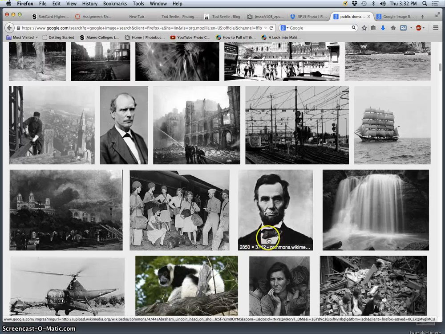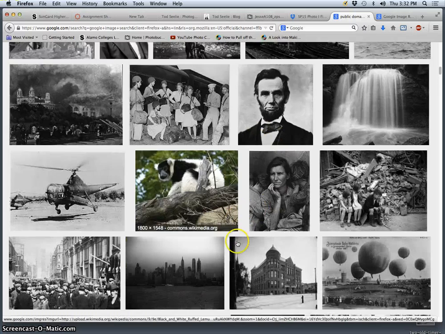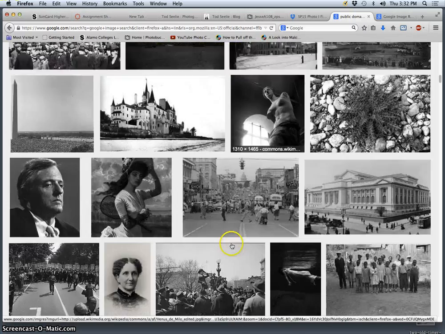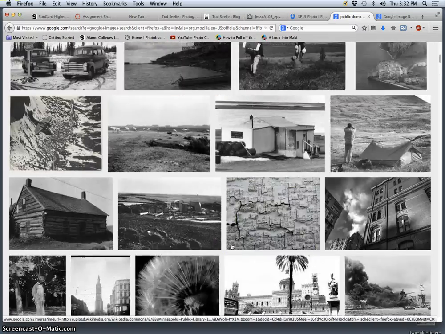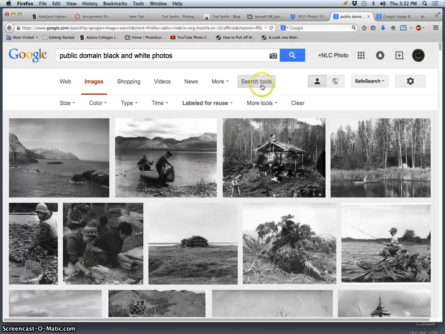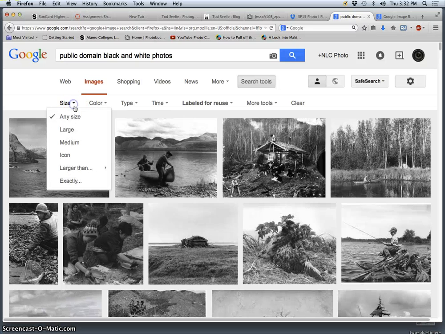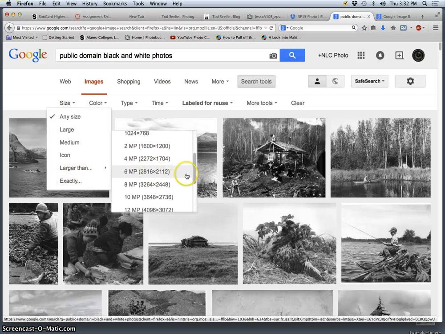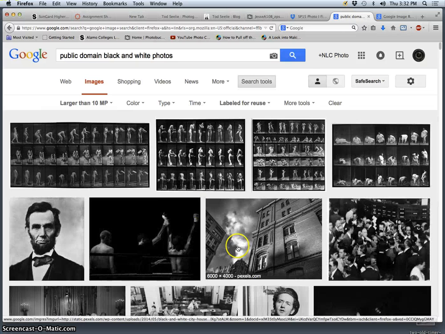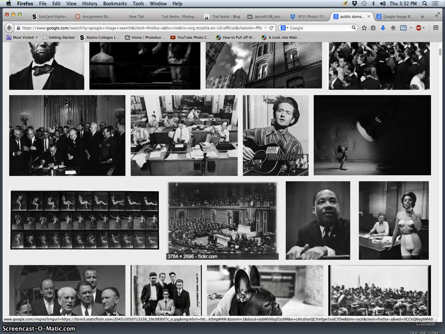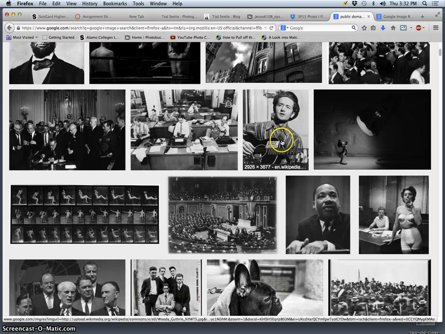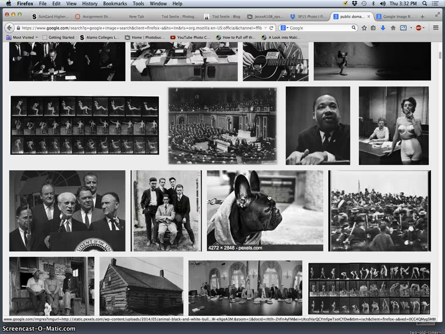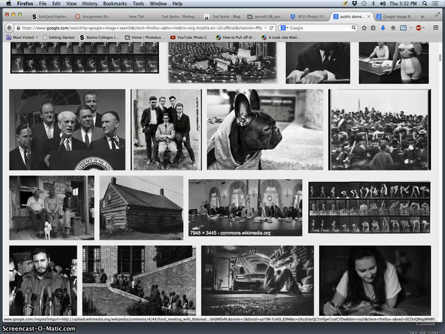The harder trick is knowing if they're large enough for you to use, because you want at least 10 megapixels. So the other search tool you can do is size, and you want to look for images that are larger than, I would say, 10 megapixels. And sure enough, there's Woody Guthrie, which is why I'm using his.